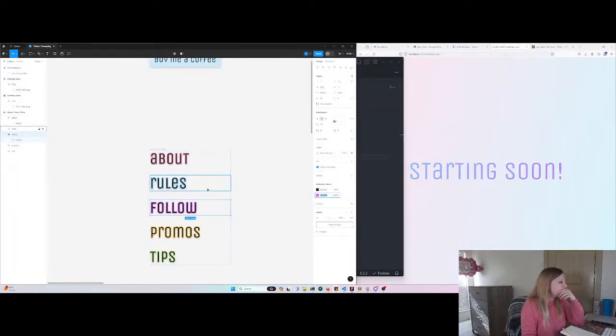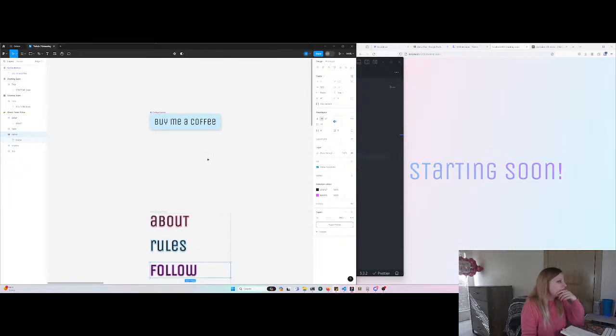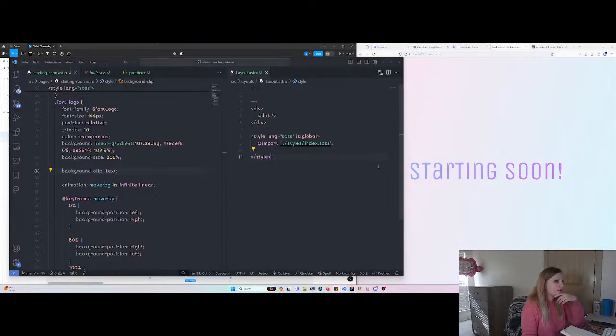What do y'all think? Okay, what colors? I'm thinking an outline too. But I actually want the outline to be the text.